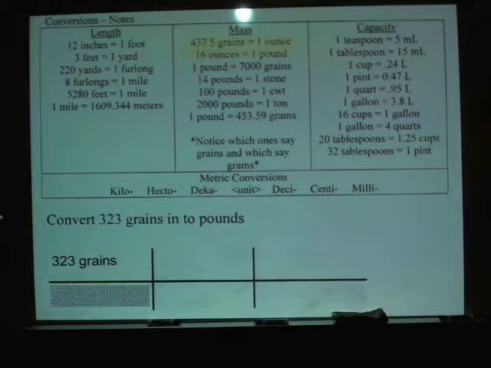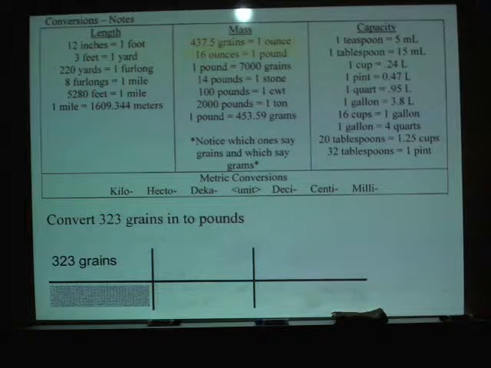All right, in the next question, we're asked to convert 323 grains into pounds. And as you can see from the highlights there, we're switching over to the second column now. We're going to do some mass questions here. One thing I want to point out is that it says in that column to make sure you're doing grains, not grams, because there are some that say grains and some that say grams, and they do look a lot alike, other than the middle letters there with that one little hoop missing, and the dot is really all that's different. It's an easy mistake to make. But we're converting grains, G-R-A-I-N-S, into pounds here.